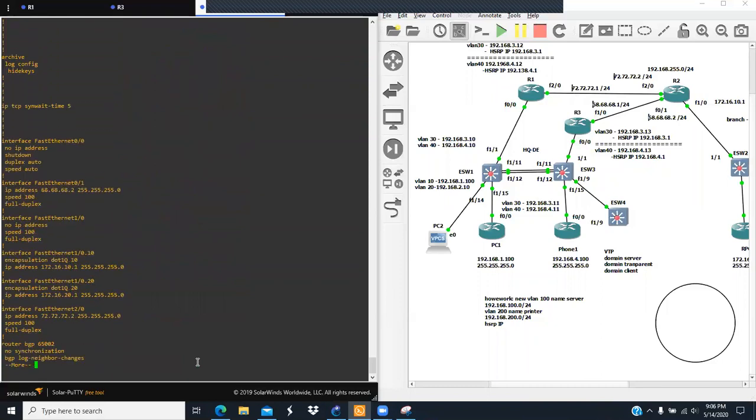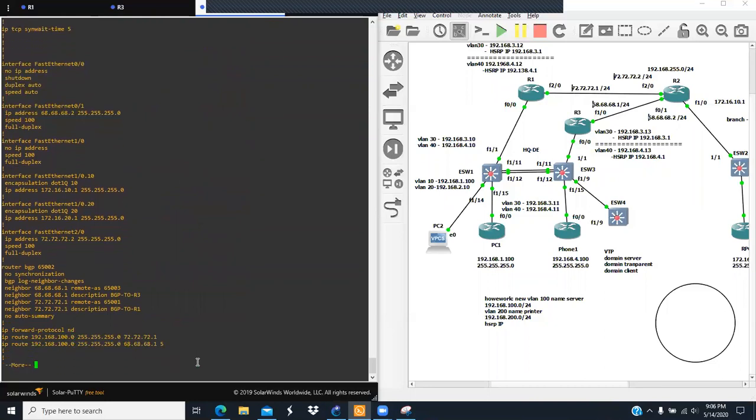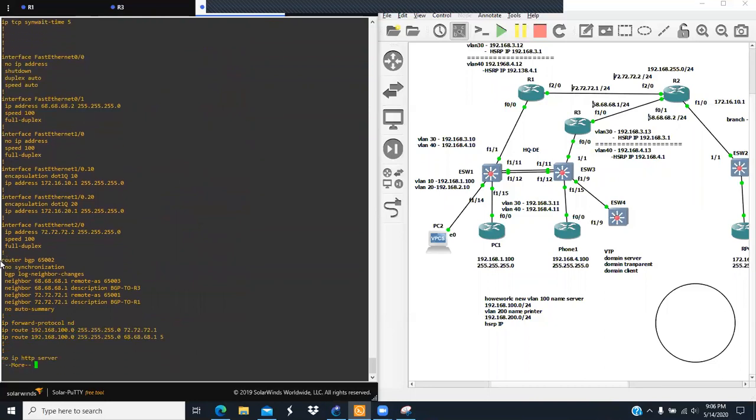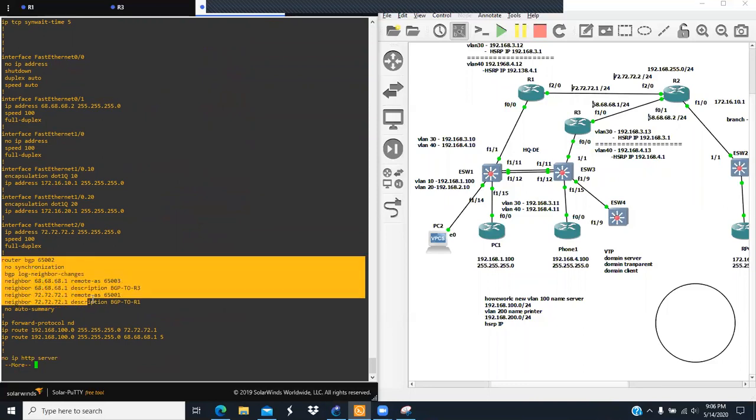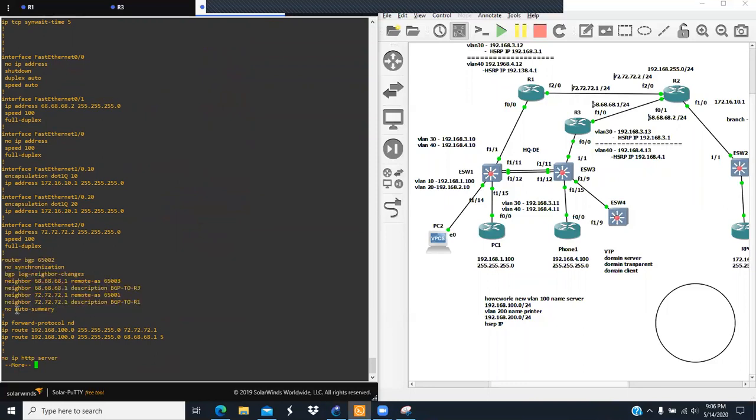See, this is the BGP configuration in the routing configuration. So this is the correct format. We have no auto-summary automatically, and then the neighbor descriptions. It's very clear: this neighbor points to router 3, and this one points to router 1.